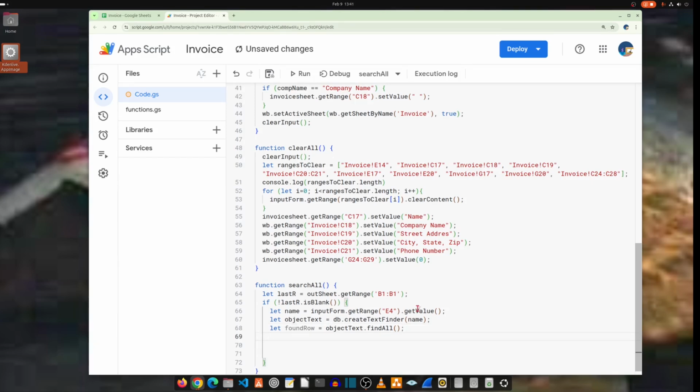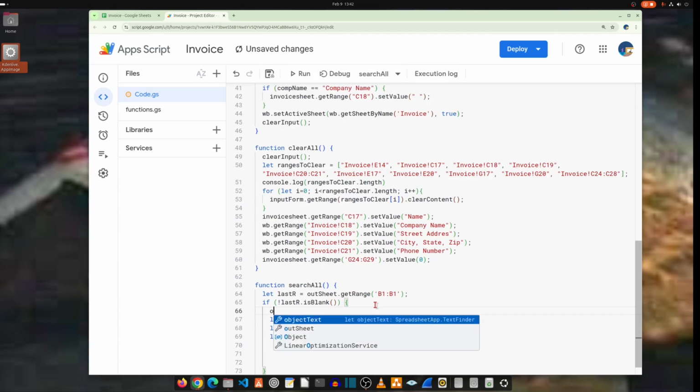All right, so now we have that done. Now the next thing is we have to clear the sheet. So we can do that at any time, but we could have done it up top here. In other words, we could have done it here, because once we get into this if statement, because the row is blank, we could clear it. So we can do that up here to not get too confused. So what we have to clear is the out sheet. That's what we need to clear.